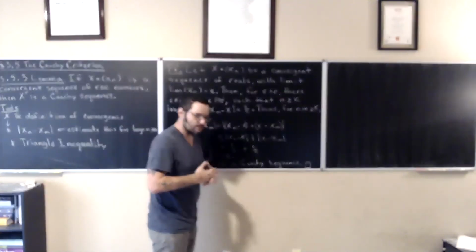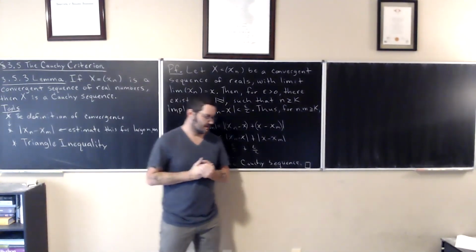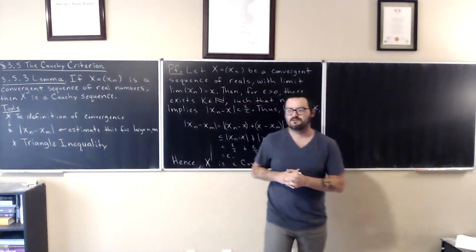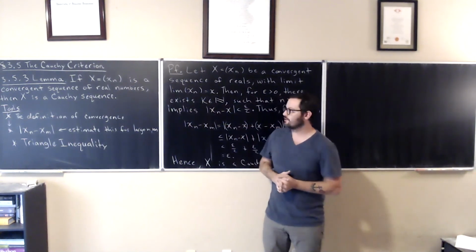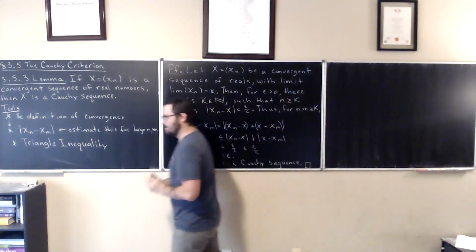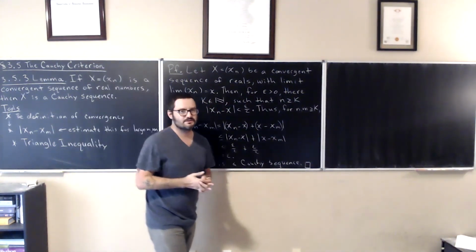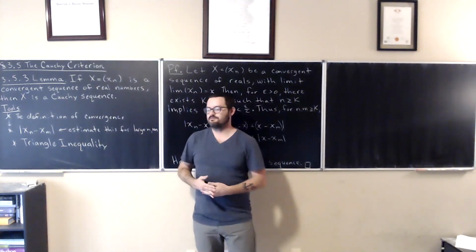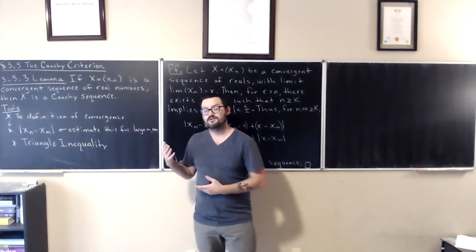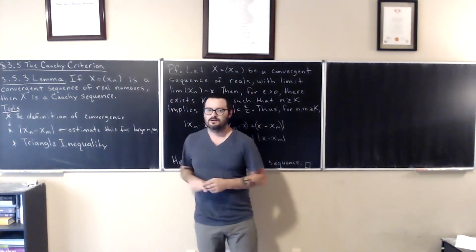And the end goal for this series of videos on Cauchy sequences is to precisely determine convergent sequences. In particular, our goal is going to be to show that convergent sequences are precisely Cauchy sequences. But in order to do that, we need this result, and then we need that Cauchy sequences are bounded, and then we'll present our final theorem on the Cauchy criteria.